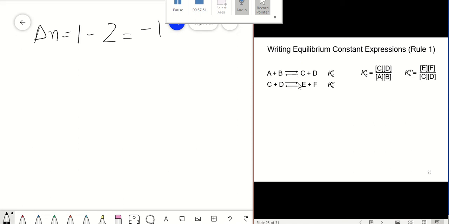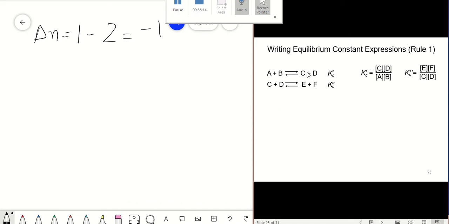Okay, let's add these two reactions. We have seen that in a video before. How do you add chemical equations? You essentially see if there is anything that's common on the reactant and product side, and that gets cancelled. And if there's anything on the same side, a reactant, and in the second reaction we have the same reactant, you add those up. So simply we are going to just add these two reactions.